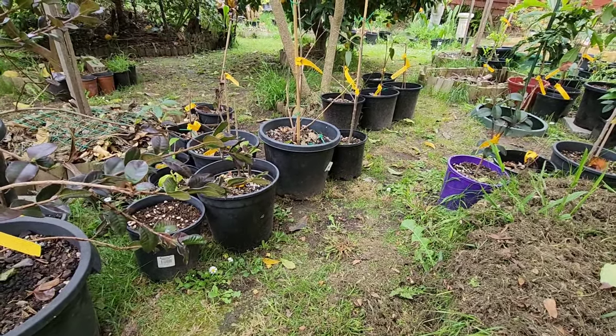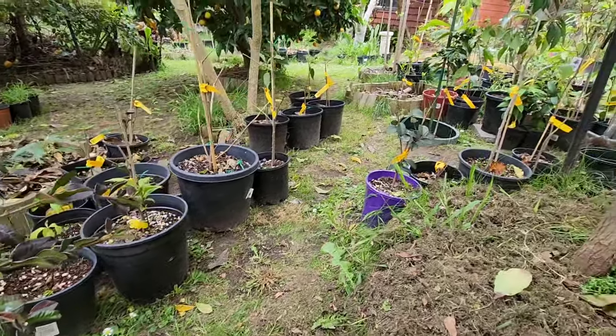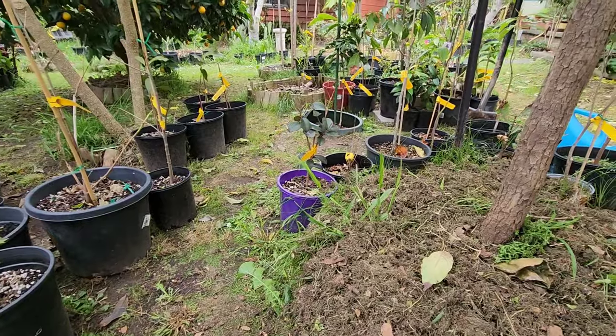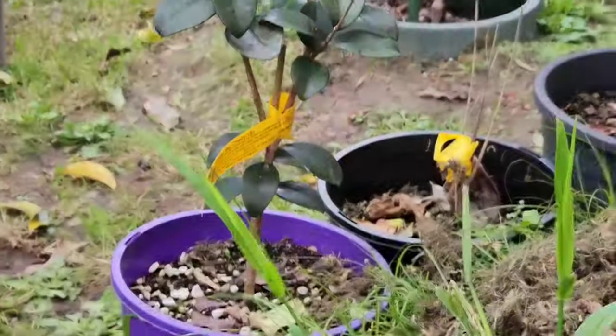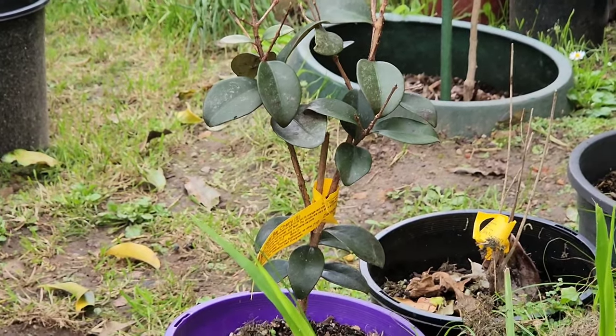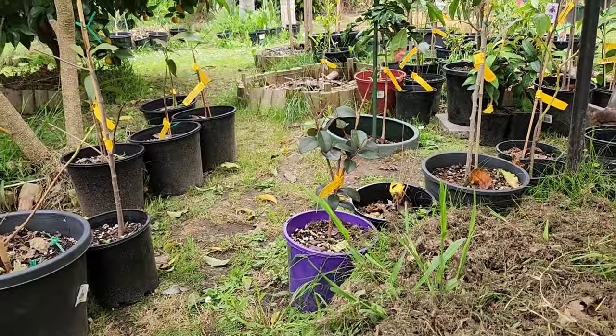What else have we got? Cedar Bay cherry. I don't know about that one. Wanted to get that in the ground. Very slow growing. Almost died in winter because I wasn't here to water it in the greenhouse. Should have left it out instead of in the greenhouse.